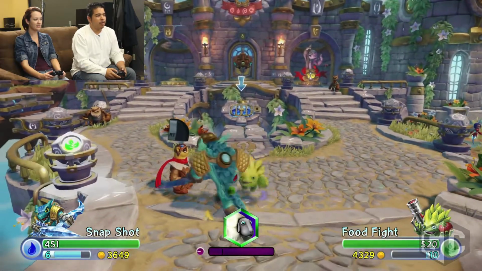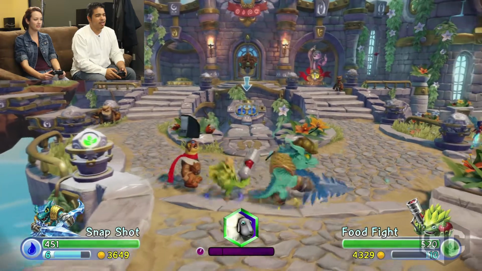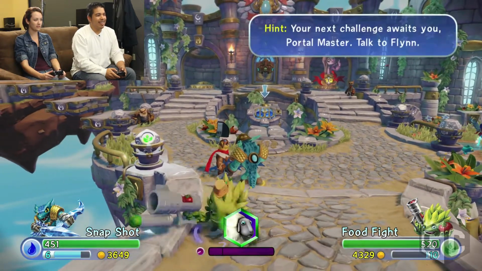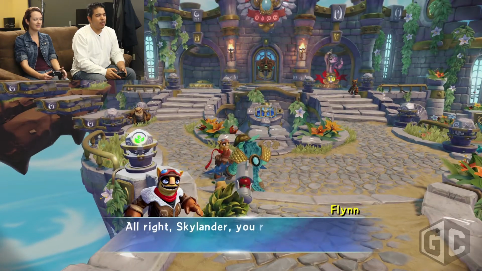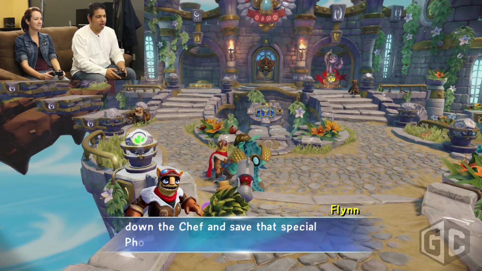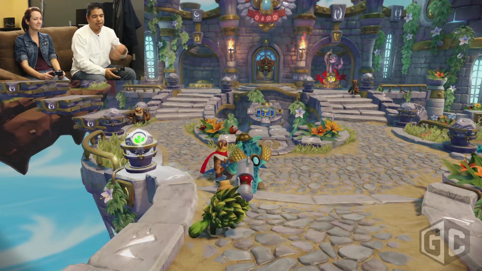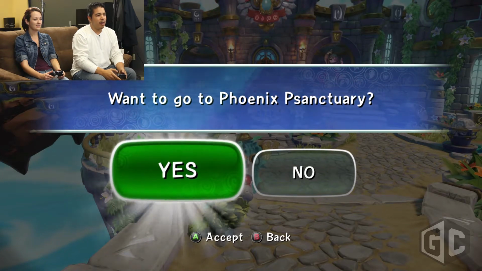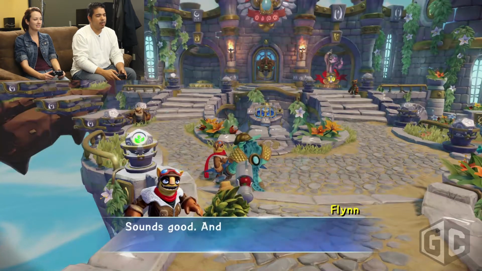Okay. I love that Food Fight has a little hat on. He's like a gangster Brussels sprout. Yeah, I actually earned that helmet from beating a mission. Oh, really? And it adds armor, adds protection to your character. Okay. So we'll go to the Phoenix Sanctuary. I don't know if I've been there yet, but we'll check it out.